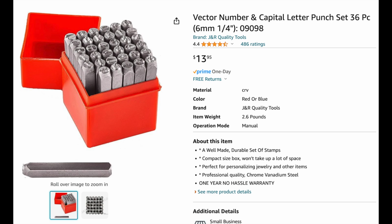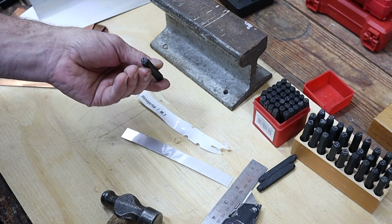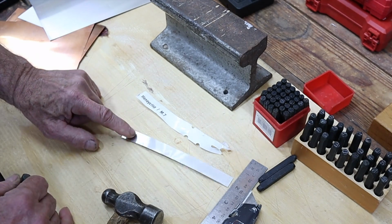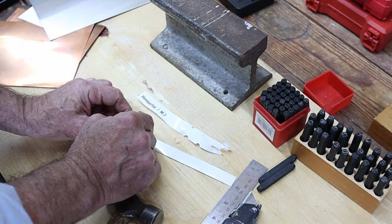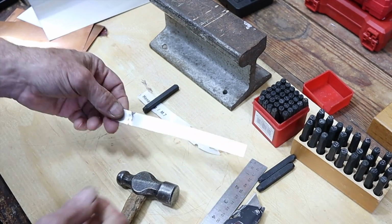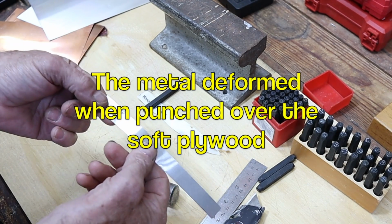The letter and number punches are right here. You can get these at a craft store or Amazon. Those are ideal. 1/4 inch is the size that I have. This is pretty intuitive. You take your letter H to start with, come in about a 1/2 inch or so, and you hit it, good sharp whack. Now, see how that indented way in there? That will work for you.